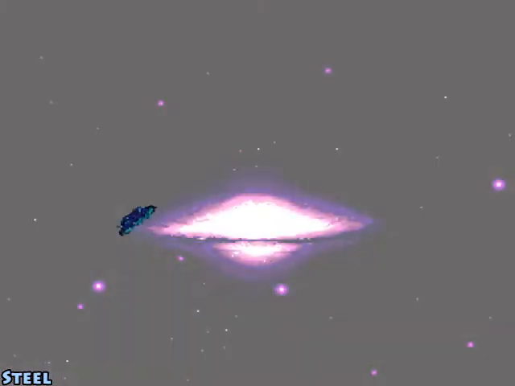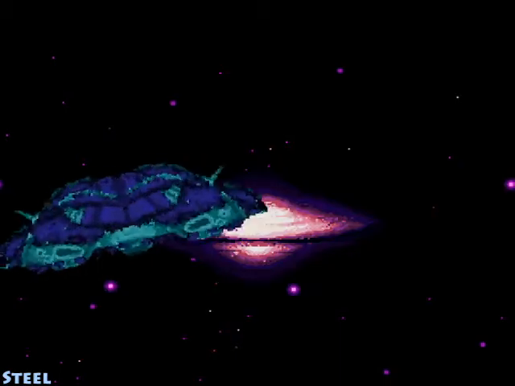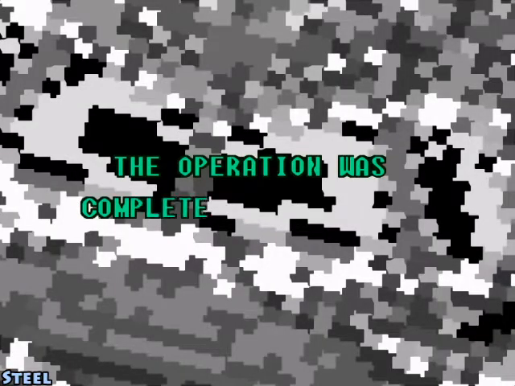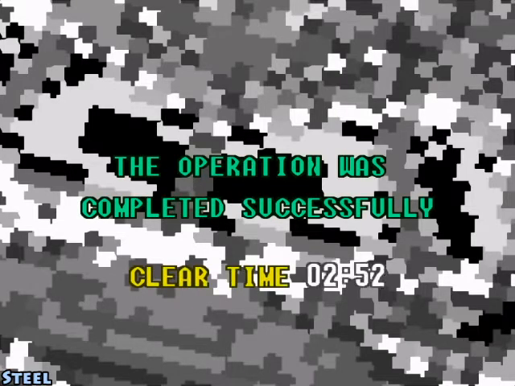And with that, Planet Phaze explodes, even though it looked like Zeb's. Must have been one hell of a bomb, I guess, or a beam. And the operation was completed successfully. Clear time? 2 hours and 52 minutes. Not bad for a second playthrough.